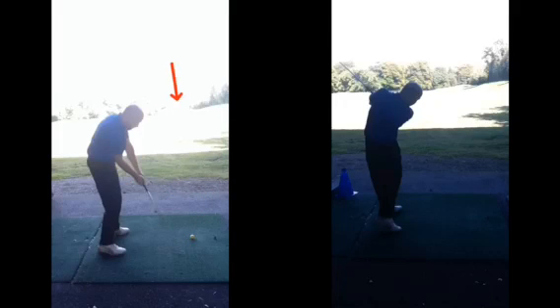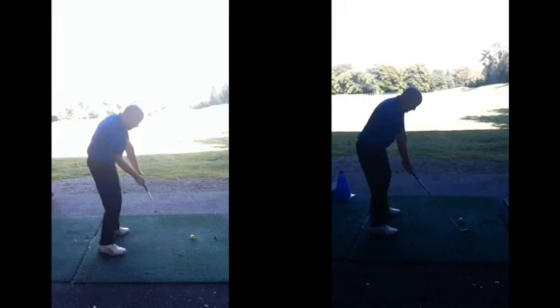So get that club working out in front. Drill-wise, get yourself set up. If that's the angle of your club at set up, keep your hands there and then hinge the wrists up to 90 degrees. Hit some shots — do that as like an 8 or 9 iron wedge warm-up for the first 10 or 15 balls, just to get the sensation of what that wrist hinge feels like going up and how the hands feel within the swing.